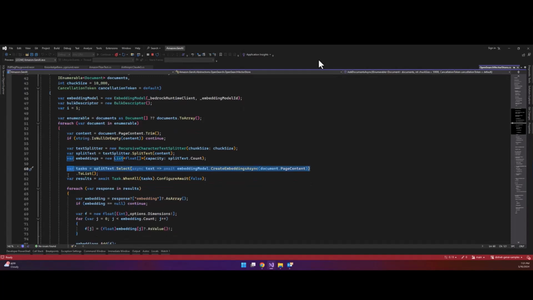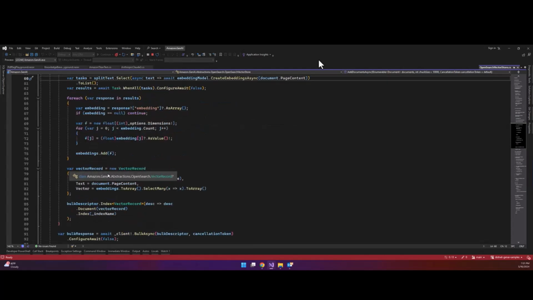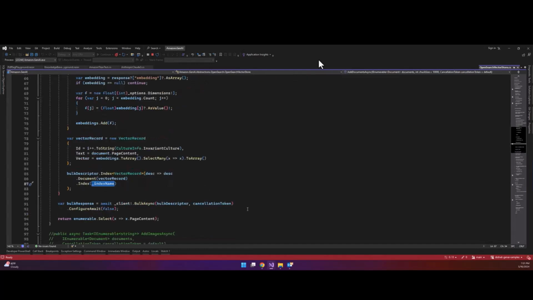I'm doing this all as tasks, and then I'm converting all these into embeddings, and adding the embeddings together, and then I have a record here, and once I have all my embeddings, I'm just doing a bulk insert into the database, into my index. Does that answer your question?